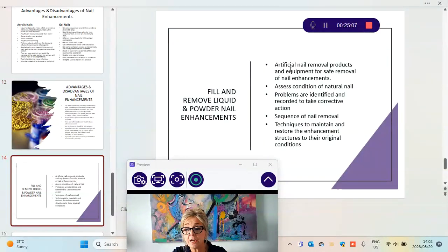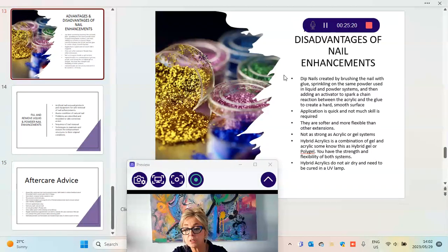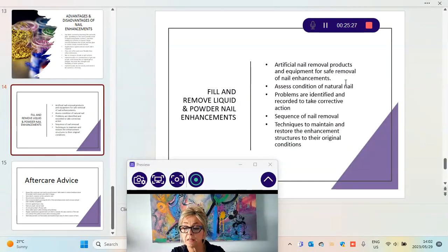All right, we are going to show you how to remove the product safely, how we're going to assess the condition of the natural nail, identify problems, and how they could be corrected. So in other words, I'll give you an idea. What's happened here now? Gone to the wrong slide, it just disappeared there.